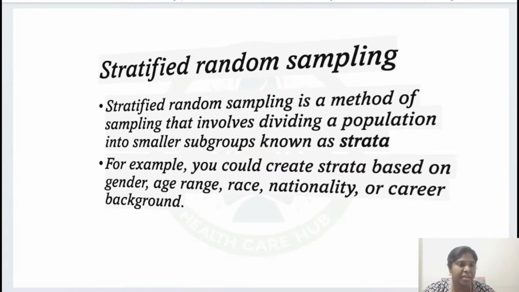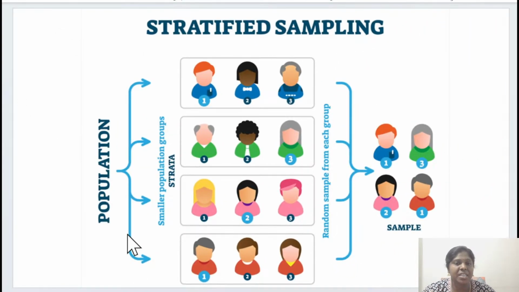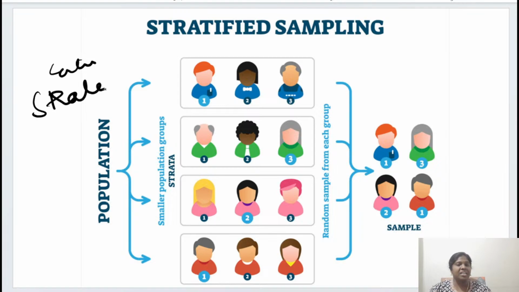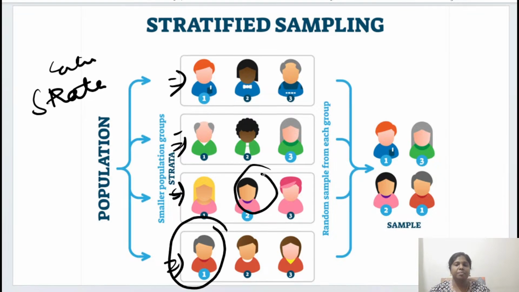I will show you one image so that you can understand. If you look at this, here it is a population. I have got a certain population, and I will divide the population into certain strata. Strata means stratification, dividing the group. How have I divided? These are the strata: old age, pregnant, geriatric. I have divided the categories here. So, among these categories, I am selecting specific people.